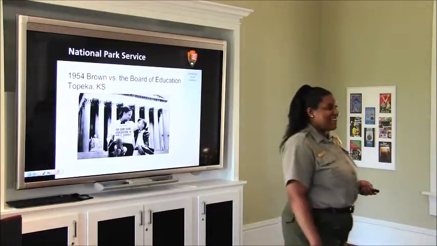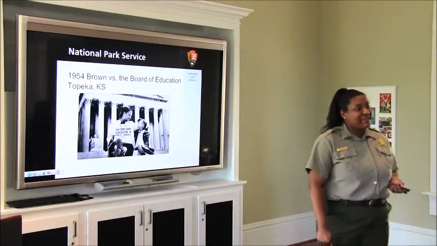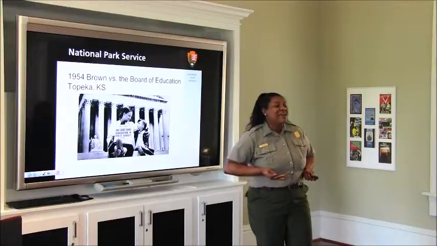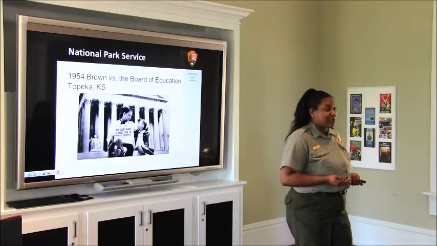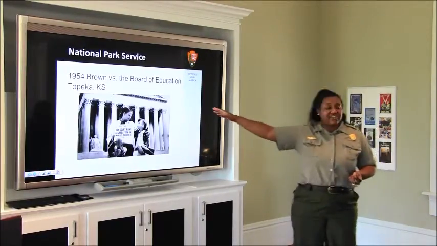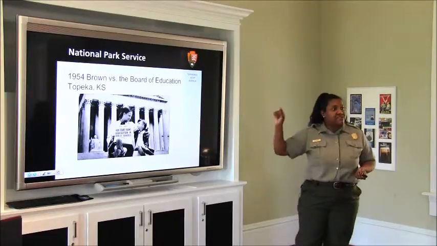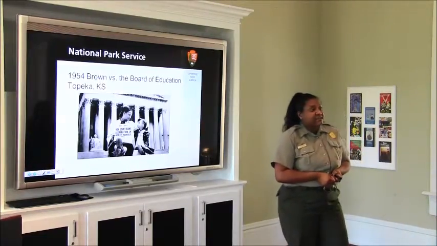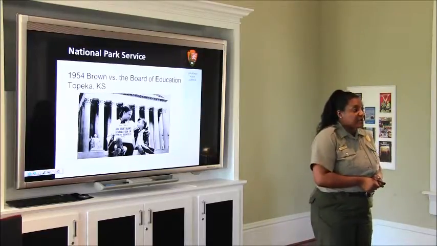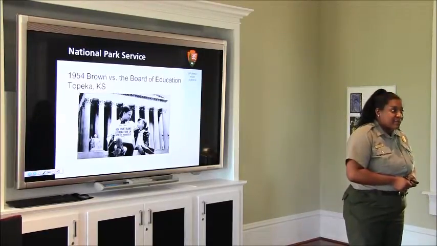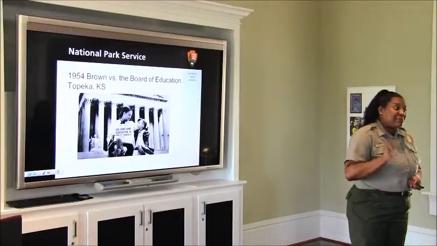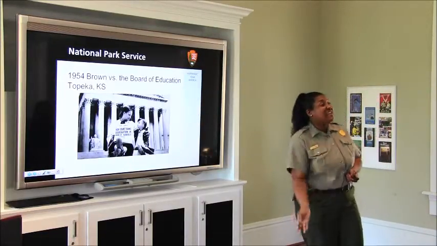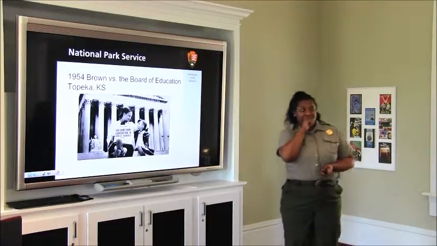And in 1954, the NAACP, which stands for the National Association for the Advancement of Colored People, they finally get their day before the Supreme Court. This court case is years in the making, and it has to do with public schools. And in 1954, Brown versus the Board of Education is argued before the Supreme Court. And the Supreme Court rules separate but equal in public schools has no place. And it officially undoes the Plessy versus Ferguson verdict.